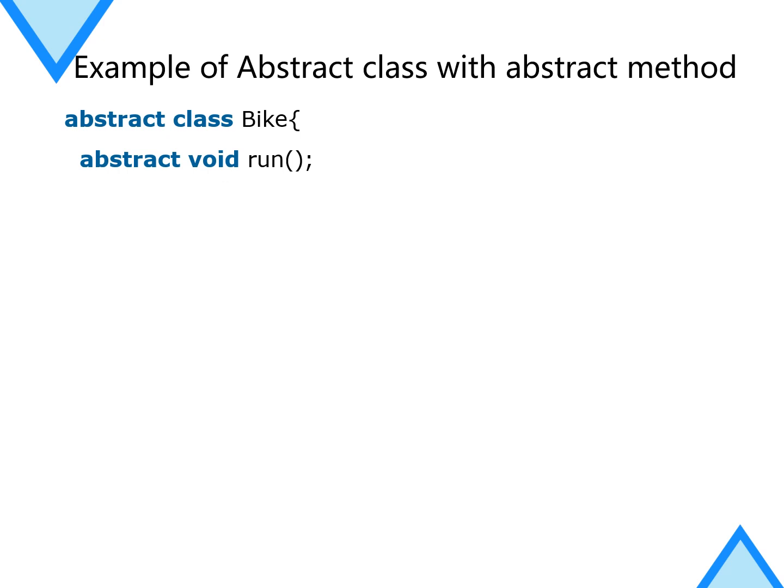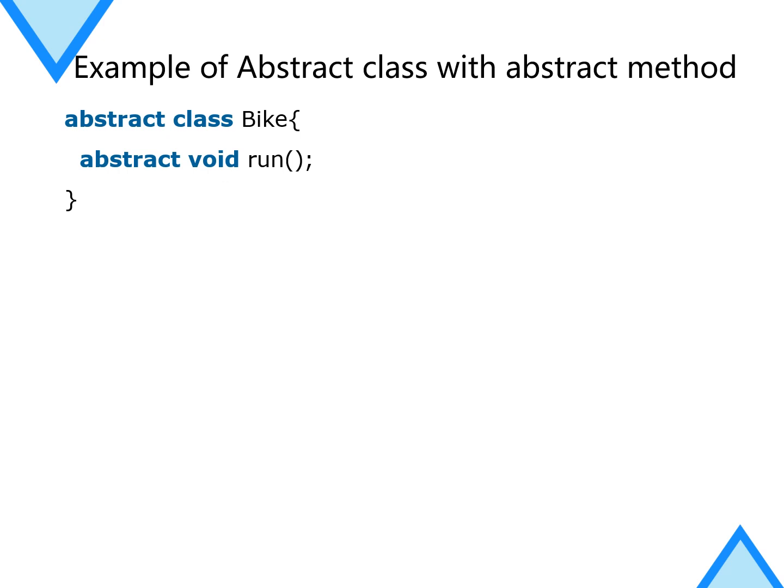The name of the method is run, and it has no return type, as we give the return type void, and this method is declared with the keyword abstract, so this is an abstract method. Since it is an abstract method, there will be no implementation. So in the abstract class we only give the body of the method, only the definition of the method, and the method does not have any implementation.